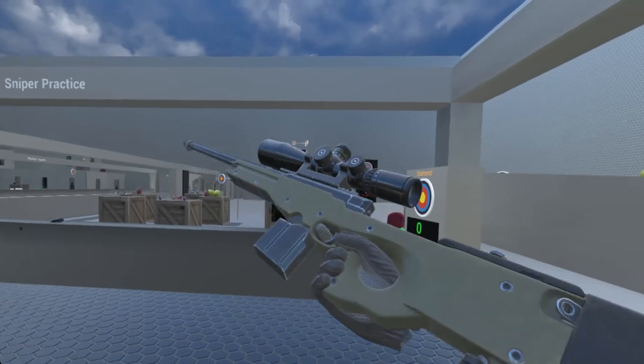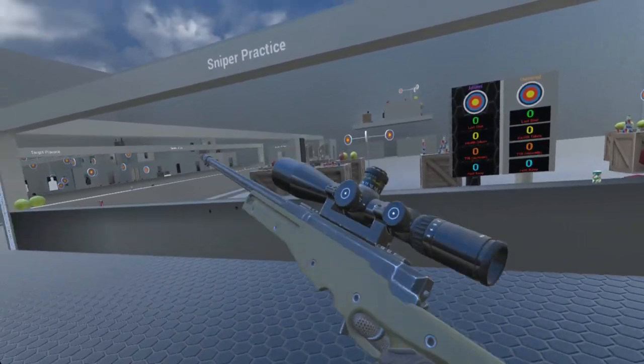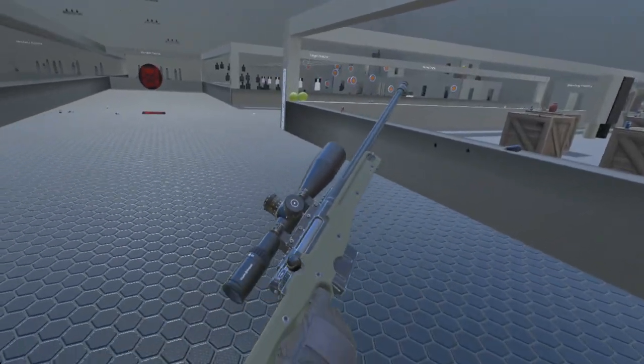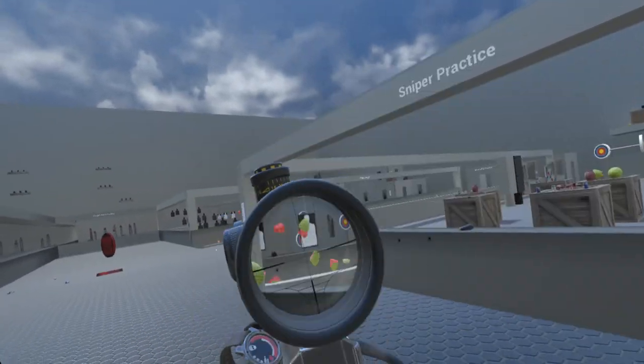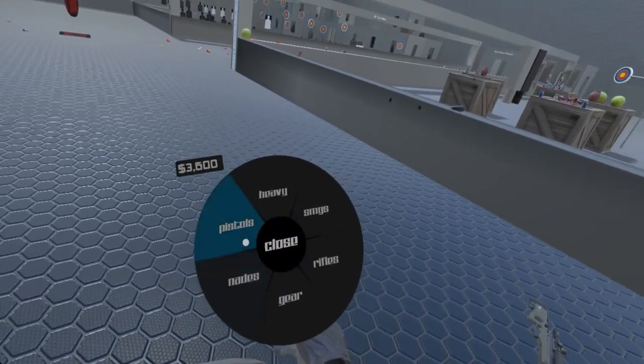I missed. So, this is the same as the pistols and our other guns. Bottom of the touchpad. Trigger on your left arm. Pull back. Boom. And that's for all the rifles. Now, let's see. Next gun.